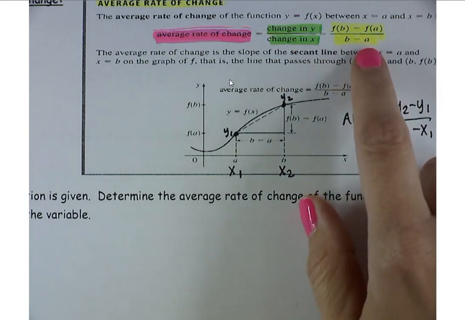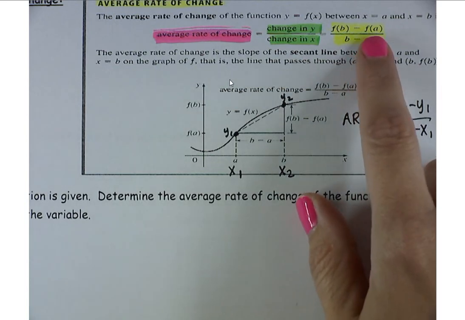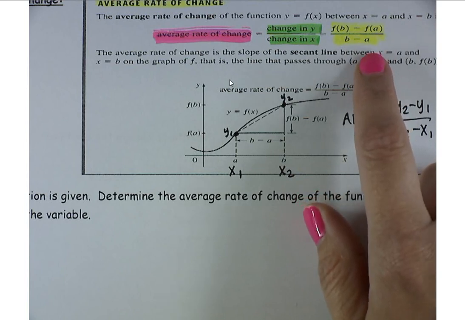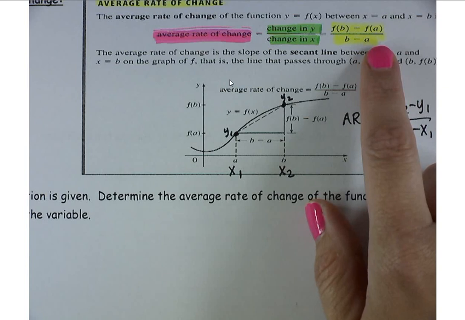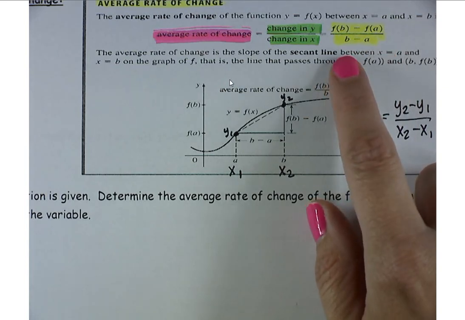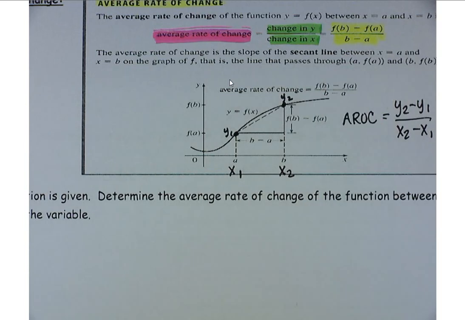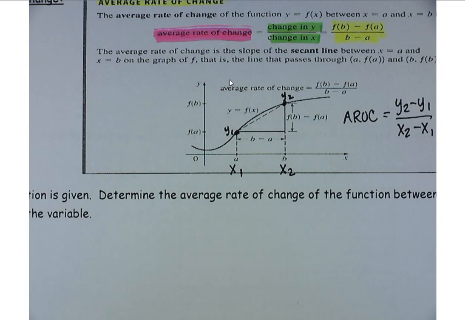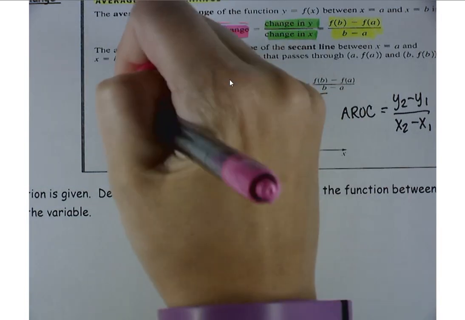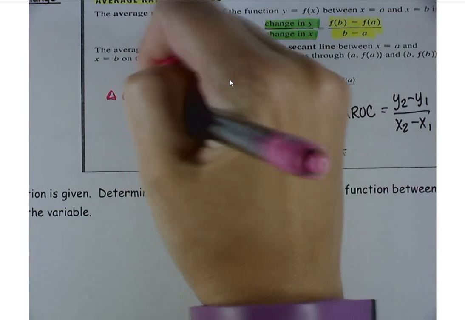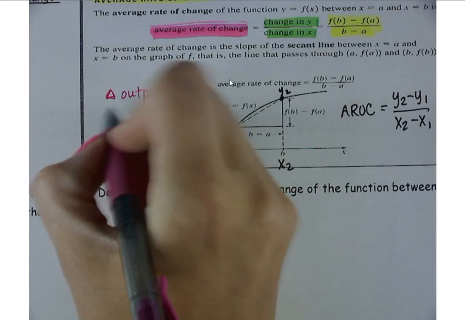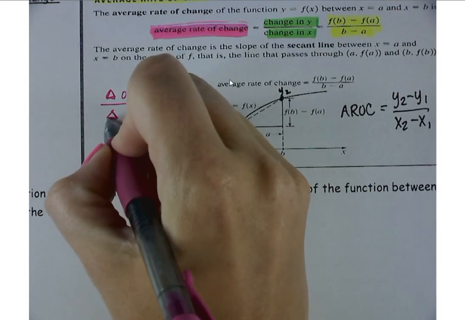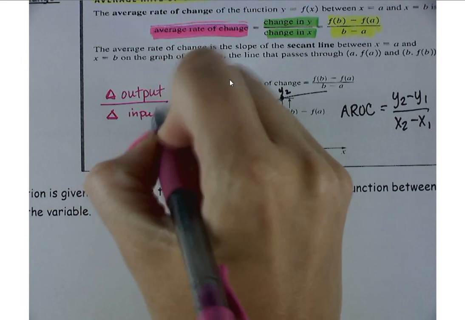If a is our input, does it make sense to you that f of a is the output? So if a is what you're plugging into the equation, would f of a be your output? Yeah. If you're plugging in b, would f of b be your output? Yes. So really what this is modeling is, do you guys know the symbol for change? Yeah, the triangle, right? Okay, so this is going to be the change in your output values over the change in your input values.